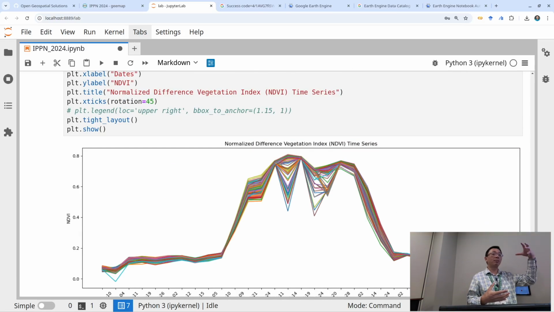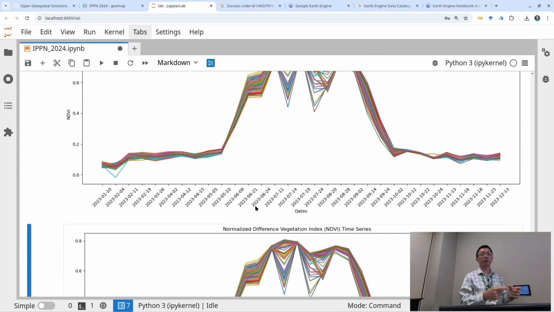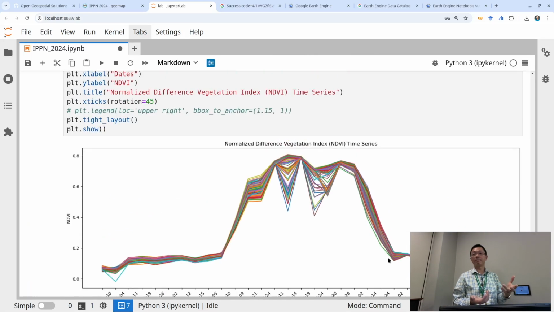So this is something you can do using cloud computing to combine data from either locally, or from the cloud, from satellite, from aerial imagery. You can also run zonal statistics on the height. So if you have the canopy height model, you can also plot something like that. And you can see the entire time series. You can see the trajectory of each agricultural plot and see how it's performing, depending on how much fertilizer or irrigation or water that you put into it.